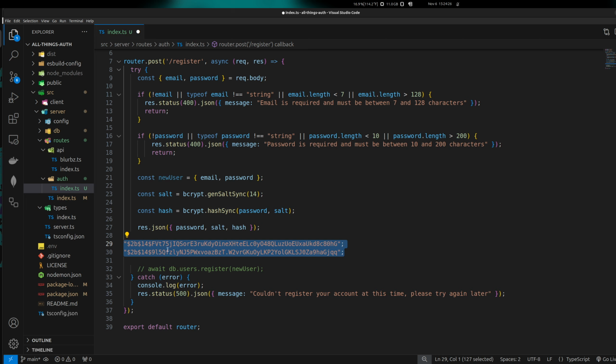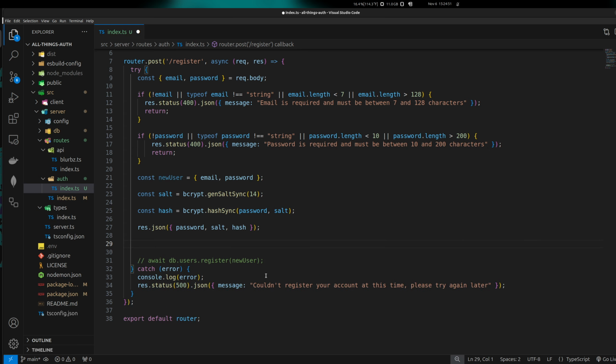And so yeah, that hash is what we have to store in our database for precisely that reason. If it does get stolen, it sucks, there's a lot of stuff that you have to fix in your application, but you can at least rest assured that your users' passwords are at least secure.